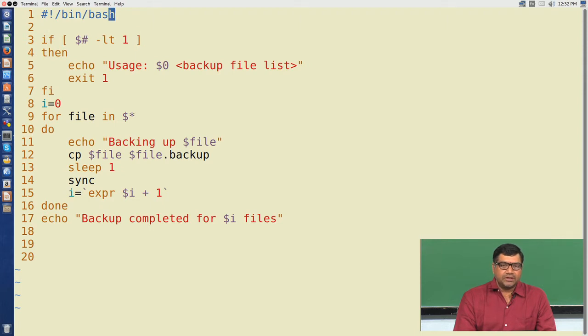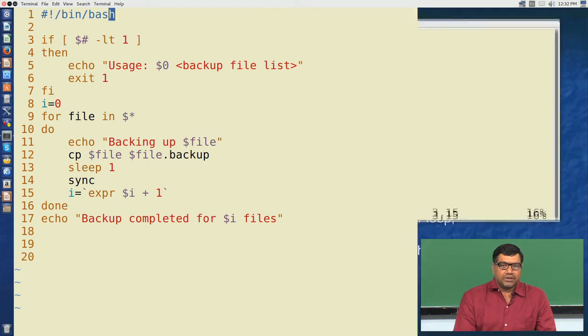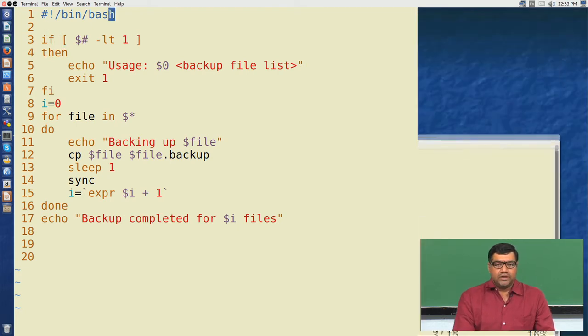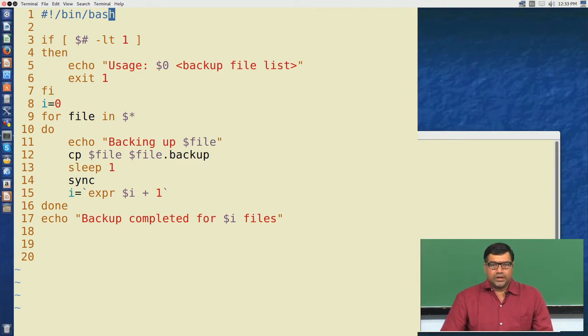So, what happens in line number 1 is that we are invoking the bash shell, and then in line number 3 as usual we are actually checking whether the number of parameters that you pass for this is correct. Okay.